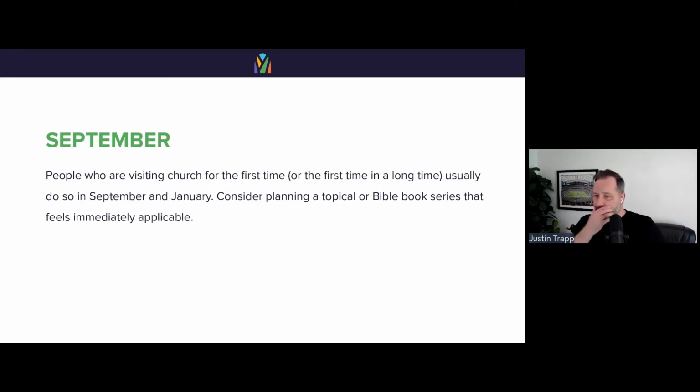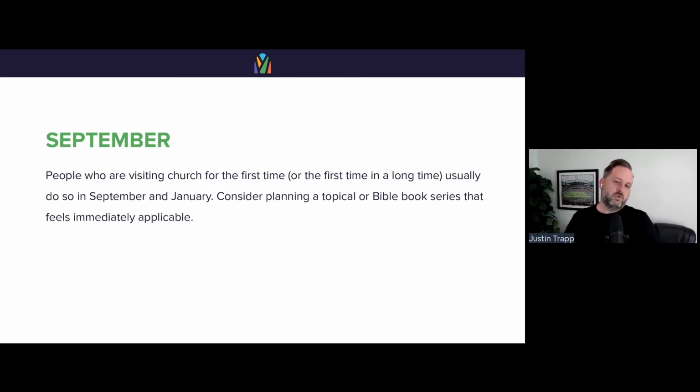I digress here. September is a great month. People are coming back to church. School has started. People have been back for a few weeks now. You have church people come back that haven't been to church in a long time. Maybe they're newcomers. Maybe they moved over the summer, they're new to your community, and they've been traveling. They're finally settled into their house and they're ready to go to church.